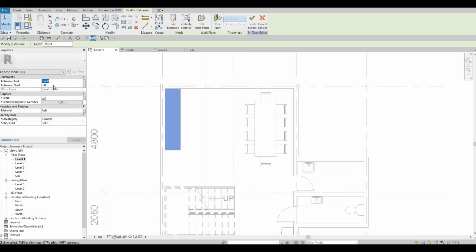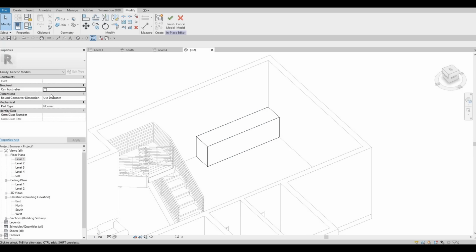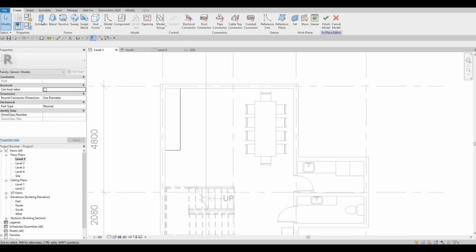And for the extrusion, we want it to be around 900. Let's not click finish yet because we could create another one. If we look at it at 3D, it's basically right there. Now go back to level 1, click create, and another extrusion.